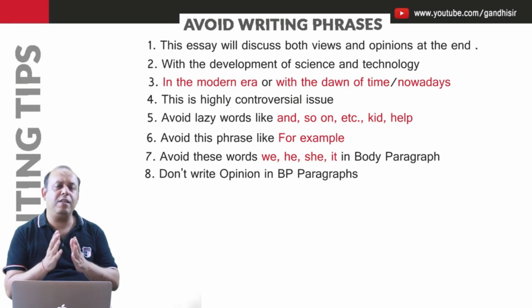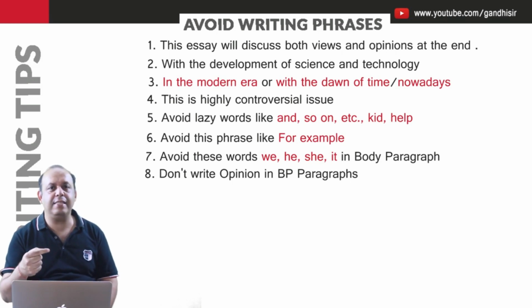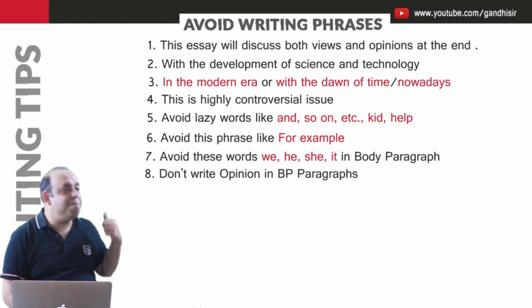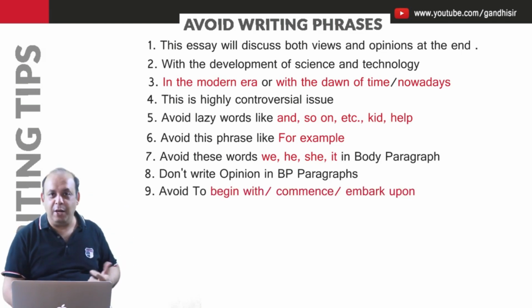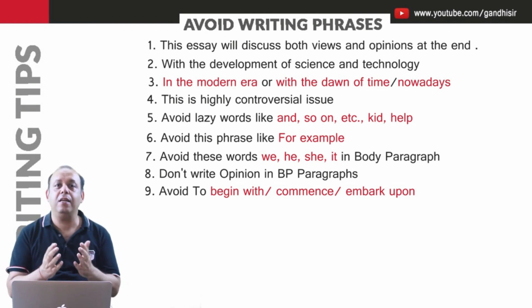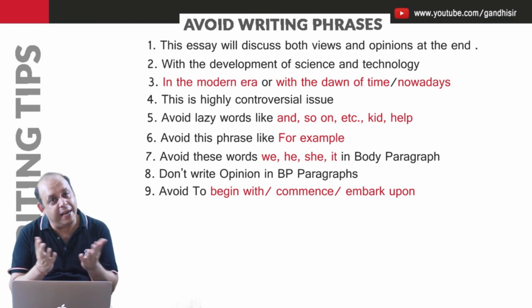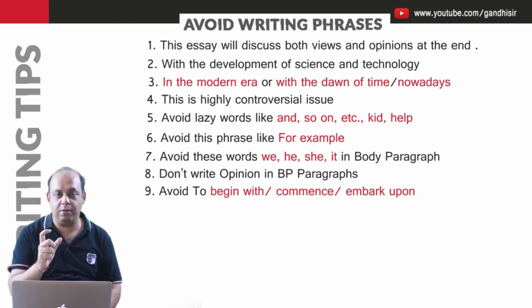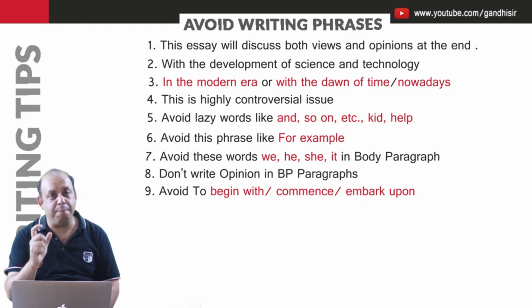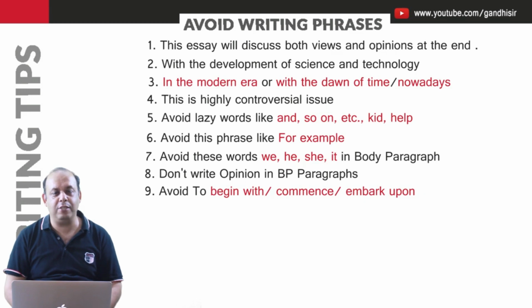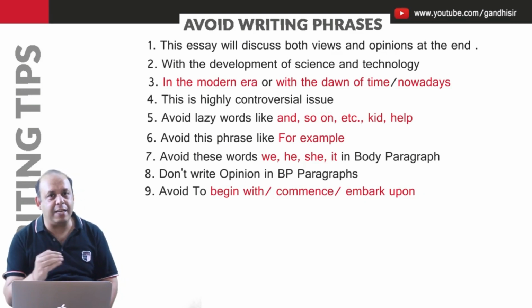Well, it is mostly seen that students start their body paragraphs by using words like to commence with, to begin with, to embark upon. If you're writing such a phrase, again, avoid it. It is not wrong, but again it is overused. So avoid such kind of use: to commence with, to embark upon, to round off. Such words should not be used at the first stage when you begin your paragraph. Right? Move to the next one.